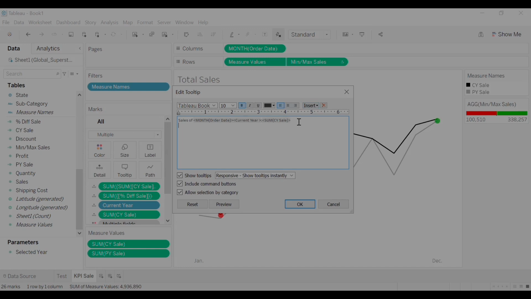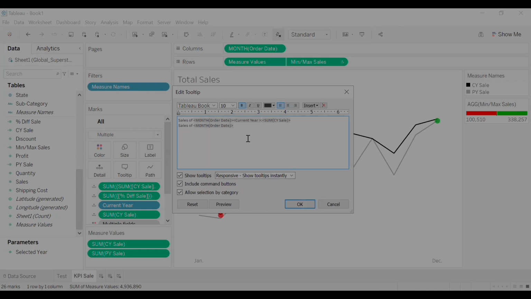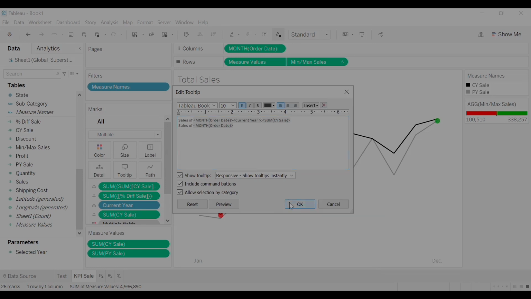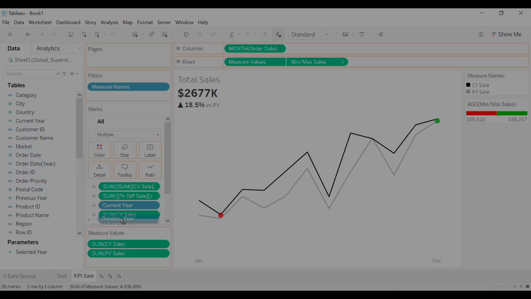And then for the second line, we want to do the same thing, but for the previous year. So we'll say sales of, we have the months of order date, and then we need to have the previous year. Let me see if I have the previous year. Okay, I forgot to put it under marks. So for the previous year, I need to go and search for it here and put it here.